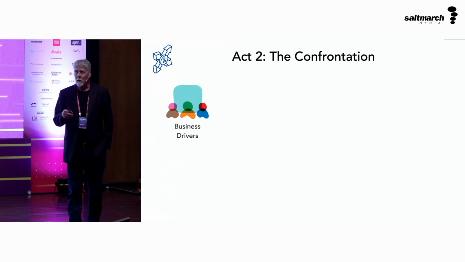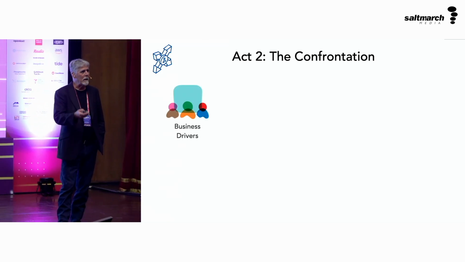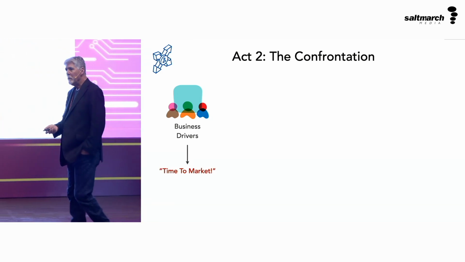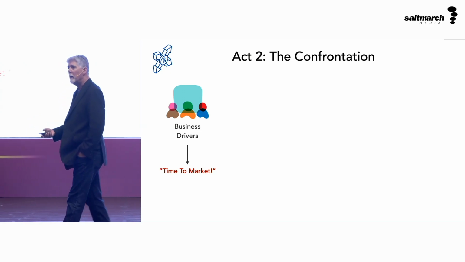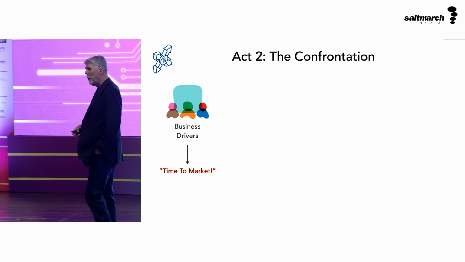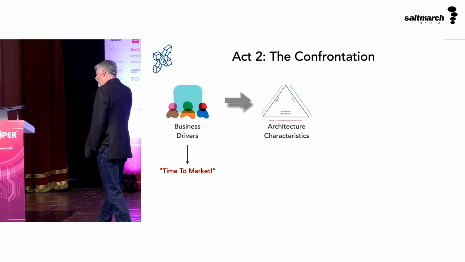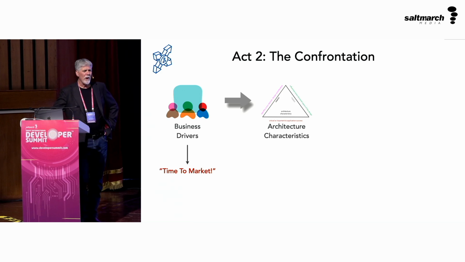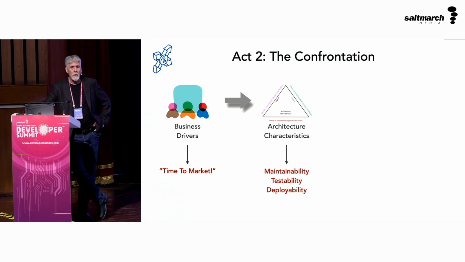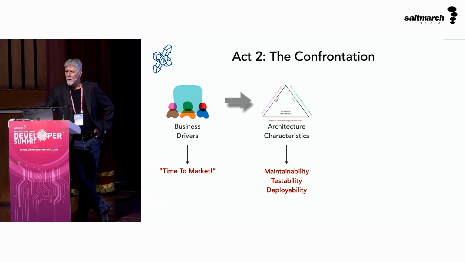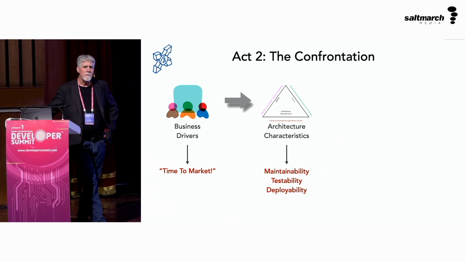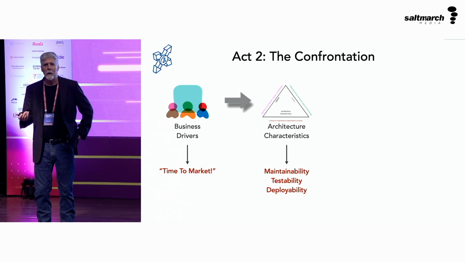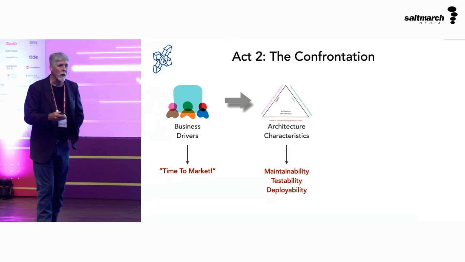Well, it kind of stemmed originally from our business requirements, act 1, our setup, the business drivers. Time to market is one of the main paramount things we need. So in this part of the story, I use my architecture translation engine, my brain, to say, well, what architectural characteristics then support time to market? Oh, maintainability, testability, and deployability. All 3 of these are driving critical characteristics for our architecture. Why? How do I tie those back? Because these all support time to market.